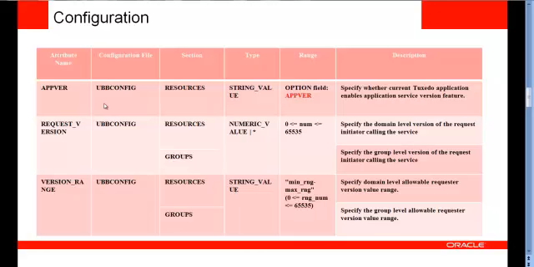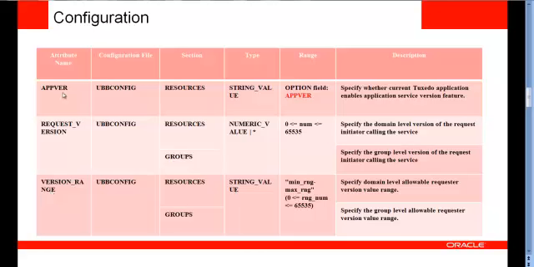The application service version feature introduces a few new configuration attributes in the UBB configuration file and the domain configuration file. For this demo, we will focus on the attributes used in the UBB configuration file. They are @ver, request version, and version range.